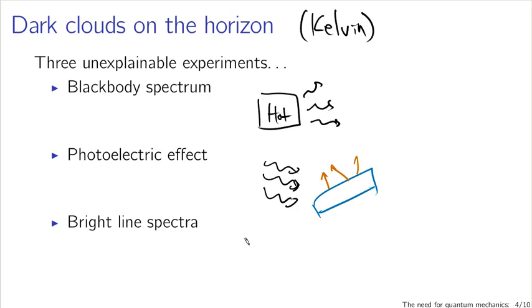The final difficult experiment to explain is bright line spectra. For example, if I have a flame, coming from say a Bunsen burner, and I put a chunk of something, perhaps sodium, in that flame, it will emit a very particular set of frequencies that looks absolutely nothing like a black body. We'll talk about all of these experiments in general, or in a little bit more detail in a minute or two.